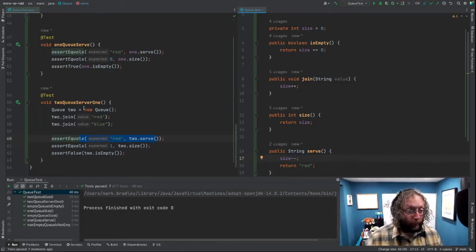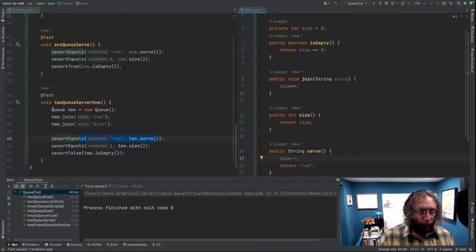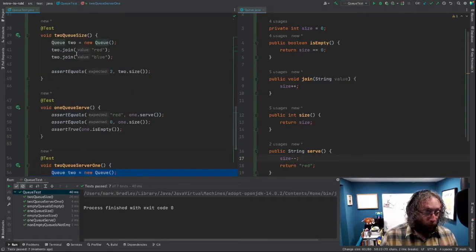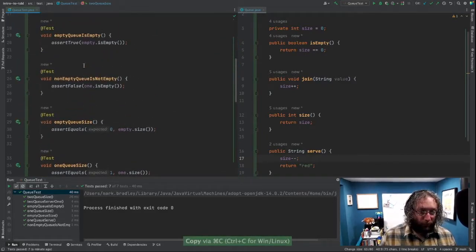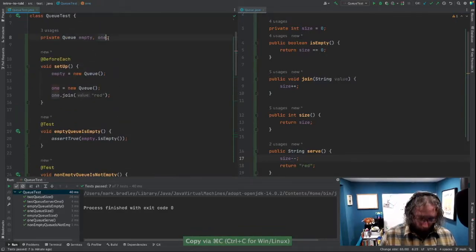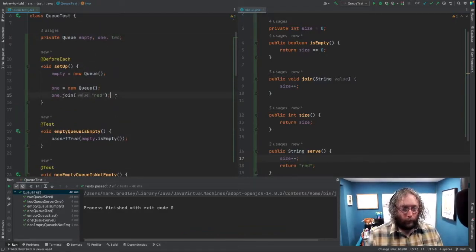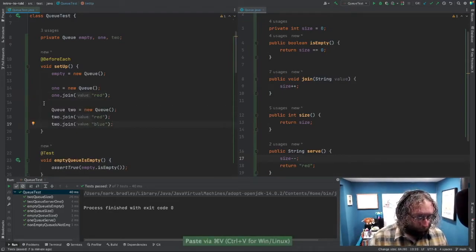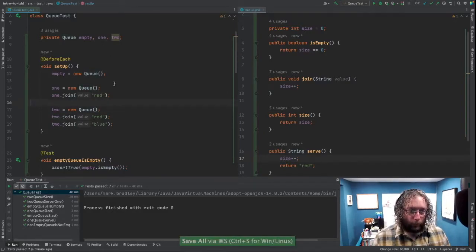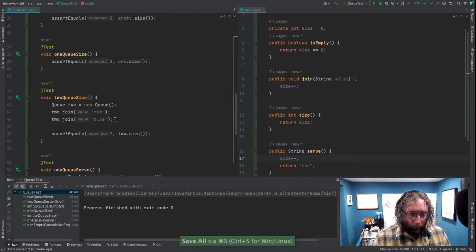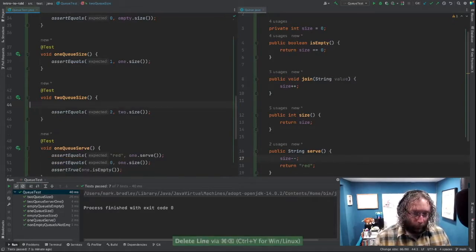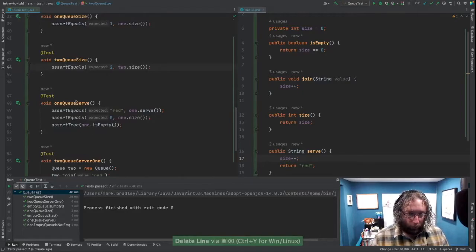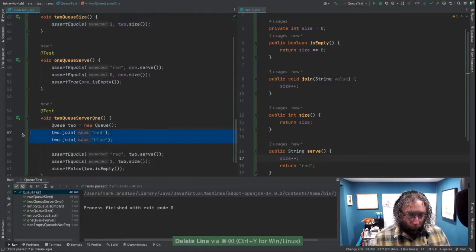But also we're in a position now where we could do some refactoring, because we've got our 2 here and we've got our 2 here. So we can move this setup into our setup function, into our before each. So we can do comma 2, bring this in here, and just take off this, so it's using the class field. Okay, and then this can be deleted. So our tests are a little bit smaller again.